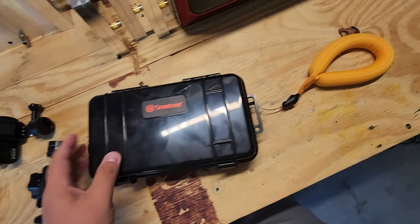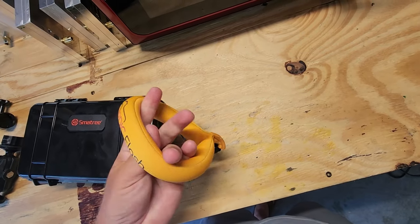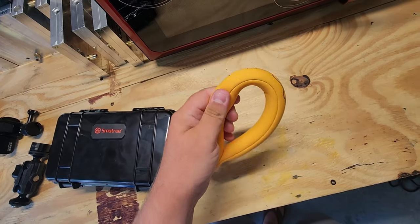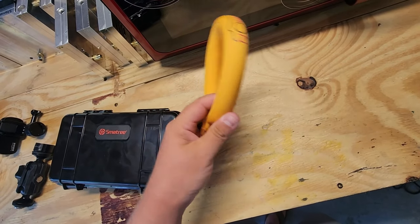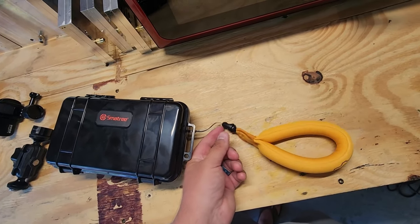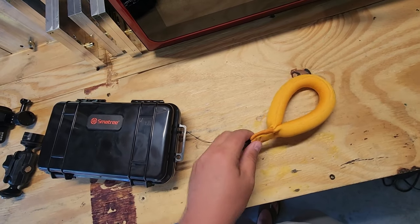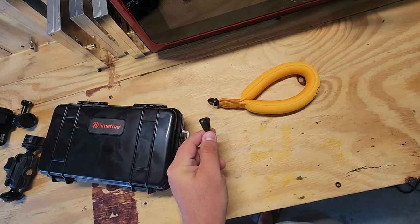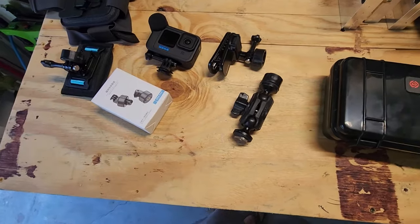The last accessory before I cover the mounts is a floating tether. It provides about five or six pounds of lift — it feels like it has an air-filled rubber tube on the inside, which is probably where most of the lift comes from. It's a pretty stout little strap. There were two in the pack; I'm just using one for now. It came with the float strap and mounts, and if you don't want the bulky float version it also includes normal fabric straps you can swap in using the little clips on the ends.